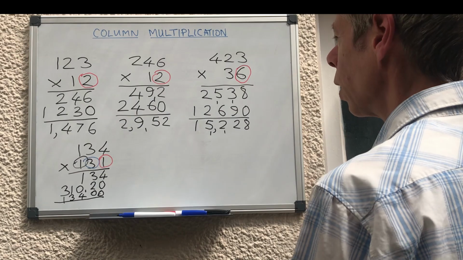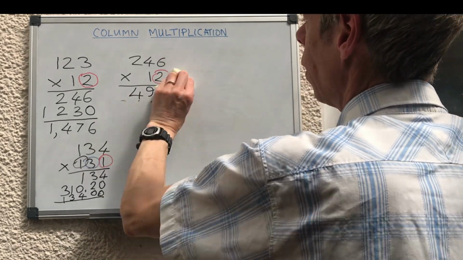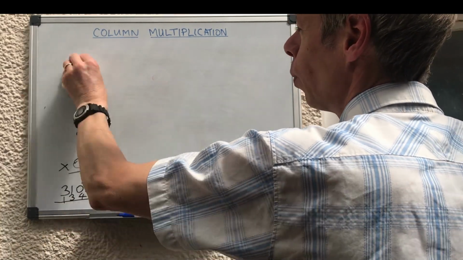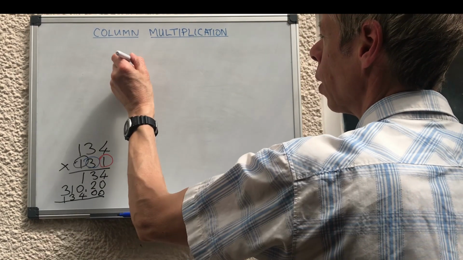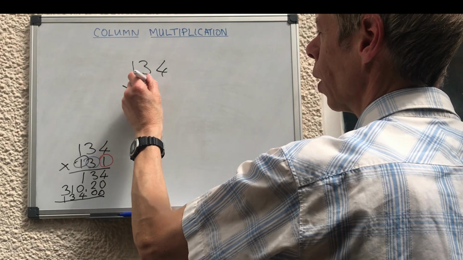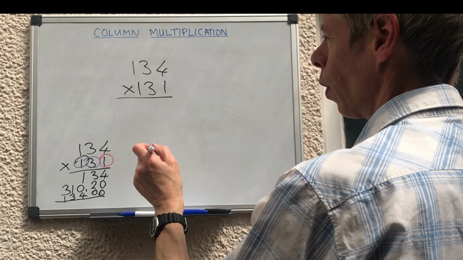So what I'm going to do, do something wrong, no need to panic. We'll just rub out everything, give ourselves more room, and we'll do it again. So part of the reason perhaps I went wrong was because I was trying to squidge up into a tiny space. So 134 multiplied by 131. Okay, I'll leave that one up there and hopefully we see where we've gone wrong.